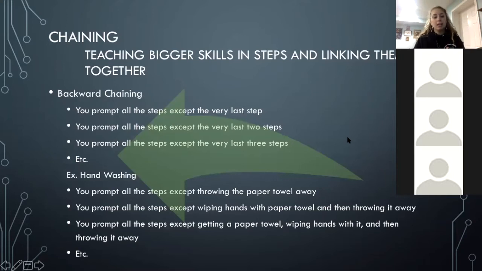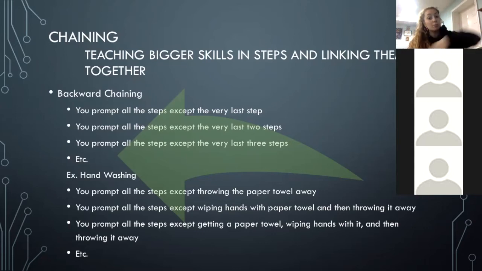Backward chaining, it's the opposite. This one kind of took me a while to learn because I didn't really understand why we would go opposite, but there's a lot of research behind it that shows it's super effective. And I think it's the one that we like to implement the most when we're teaching little kids behavior chains. It's the one I see the most. Anyway, so backward chaining. You, the technician, are going to prompt all of the steps except for the very last step. Okay? They master the last step.